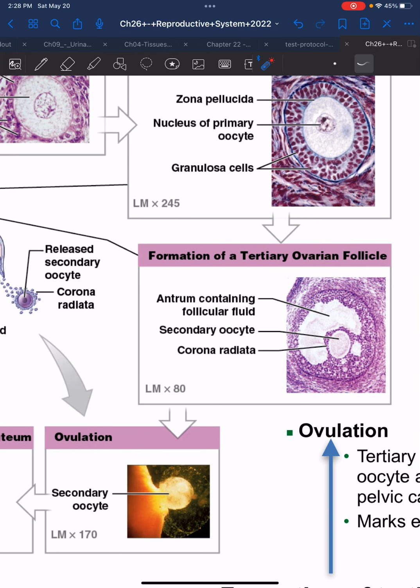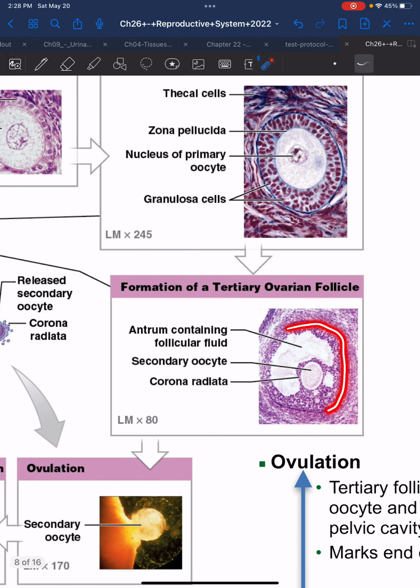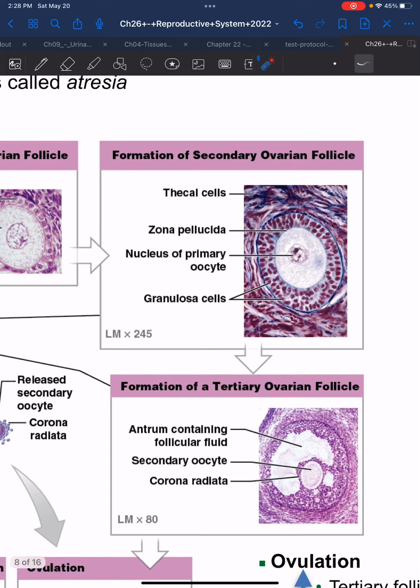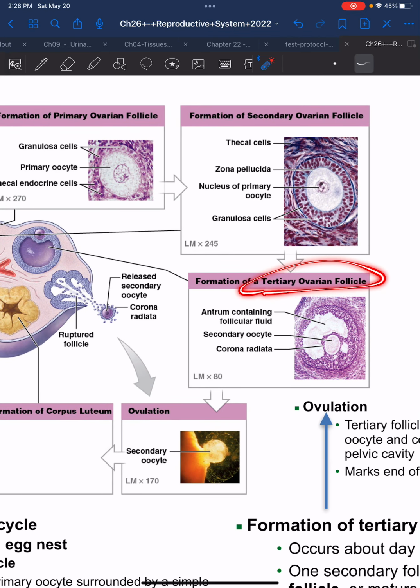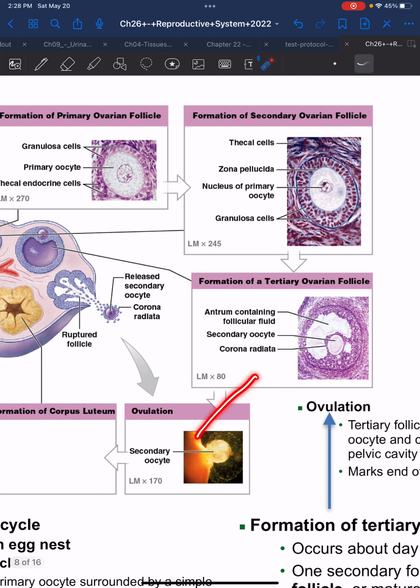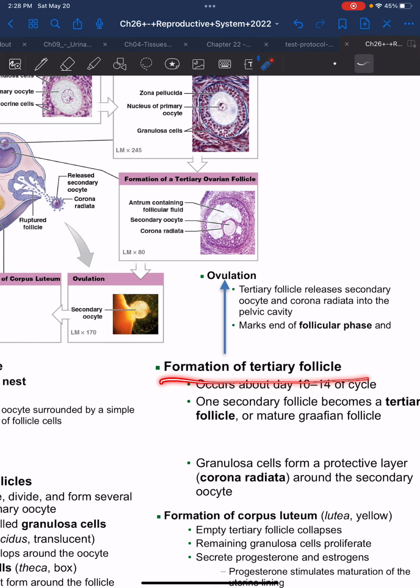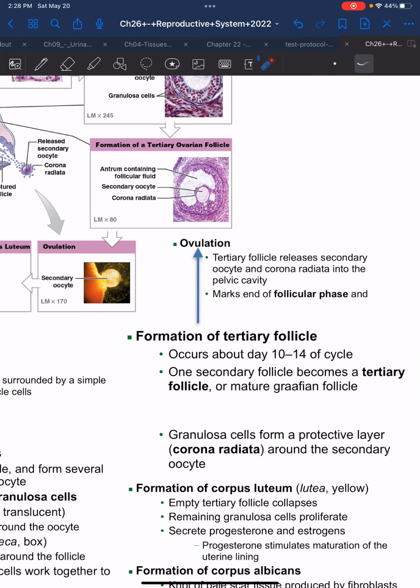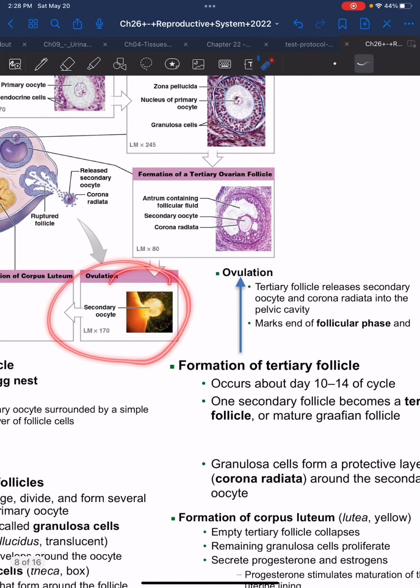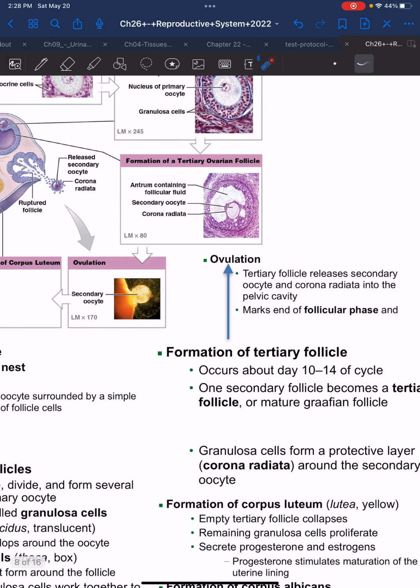And if we move a little bit further, you can see the tertiary ovarian follicle, how it now has a follicle that has developed to a 3rd degree, right? Not a 2nd degree, but it's really fully mature. And the next step is to eventually release that oocyte from that follicle. Remember, ovulation occurs at approximately day 15. And so the formation of the tertiary follicle takes place before that, from the 10th day to the 14th day.